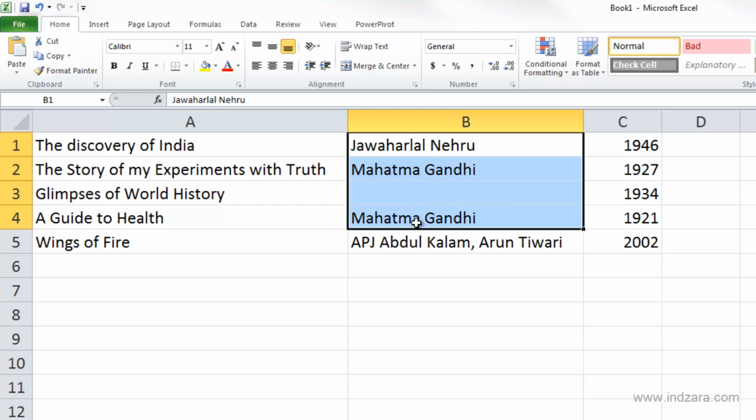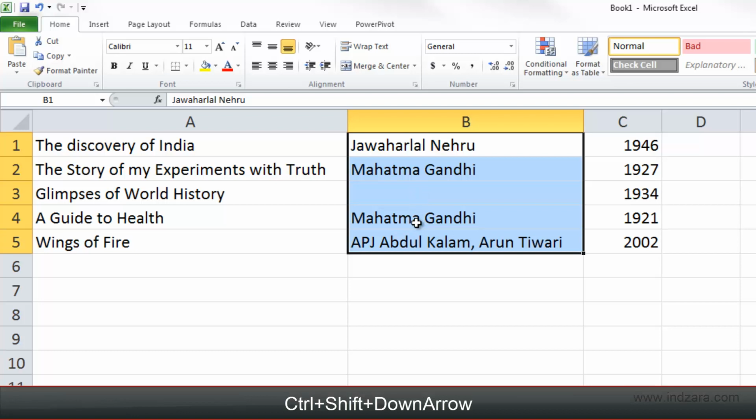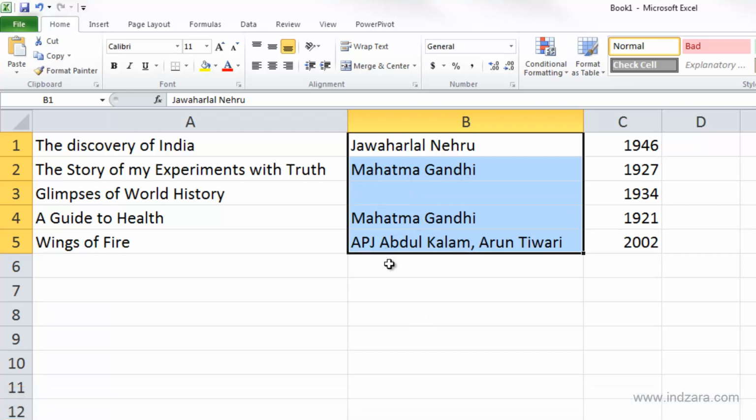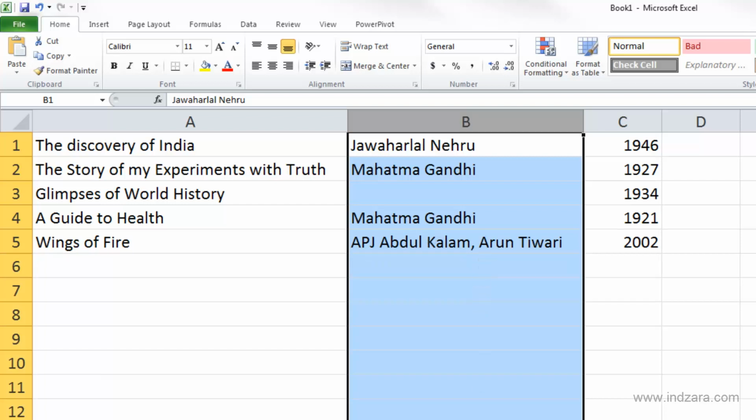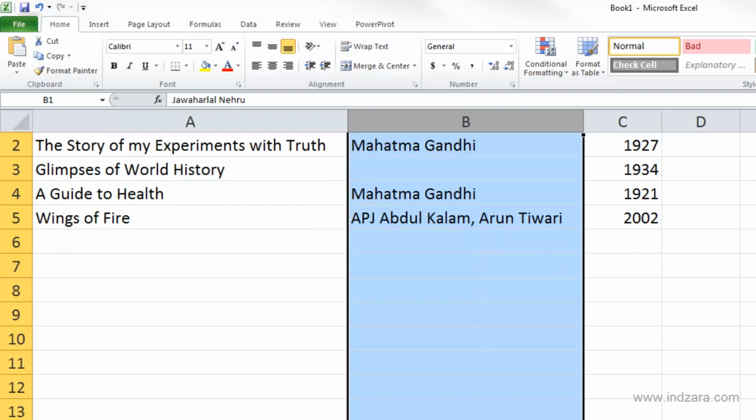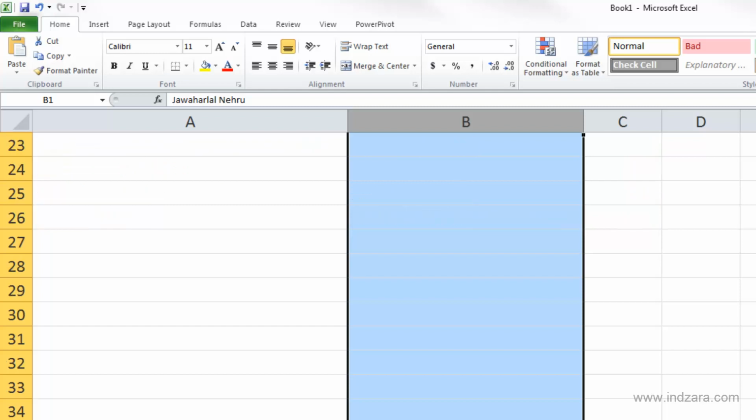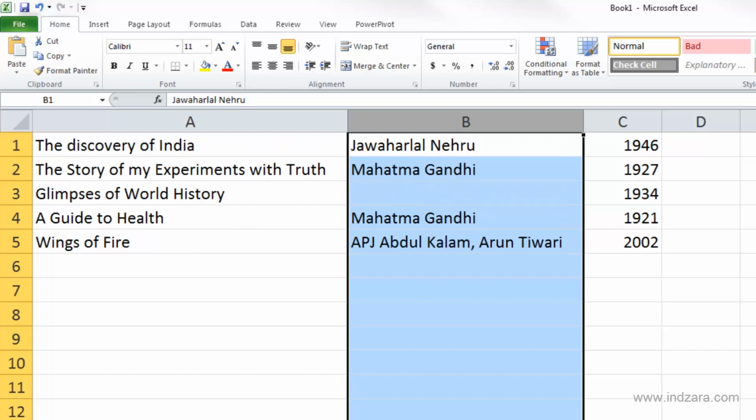And if I use Control-Shift-Down arrow again, I select the next one because this is the edge of this data. There's no more data here. And if I use Control-Shift-Down arrow again, you can see that all the cells will be selected, and you can see that by scrolling down further that you have selected all the cells in this column.